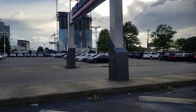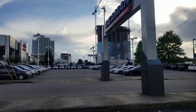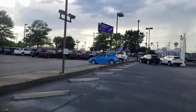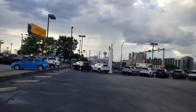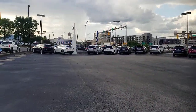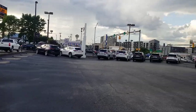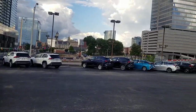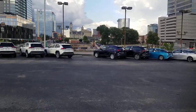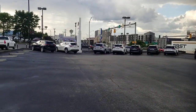It's normally all new cars, but those are some used cars over there. You see the used Corollas up on the back, a couple of used minivans. You've got new 4Runners over there, a couple of Tundras. When it comes down to it, we're looking at inventories and seeing what people have. We have more than pretty much anybody else we're looking at. When it comes to RAV4s, I'm seeing people out there that have 1 or 2 RAV4s, 1 or 2 Highlanders.